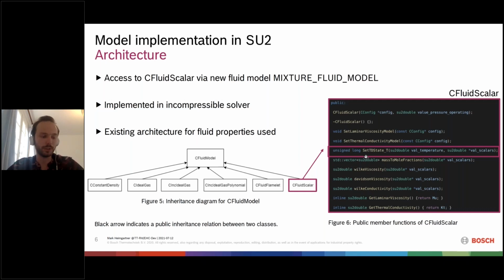At every iteration, the density, the viscosity, and the conductivity are calculated for every point in the domain. This is only implemented for the incompressible solver. What's also important to notice is that the existing architecture for the fluid properties can still be used. So the user can still specify whether they want a constant viscosity or a turbulence model, for example.